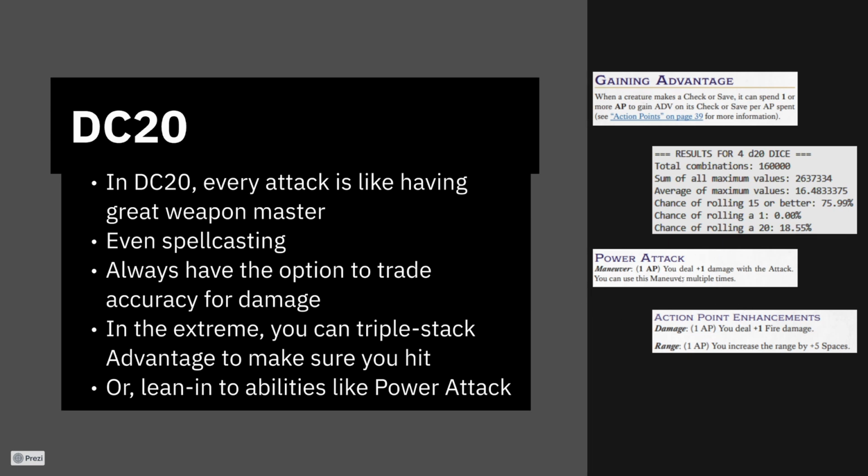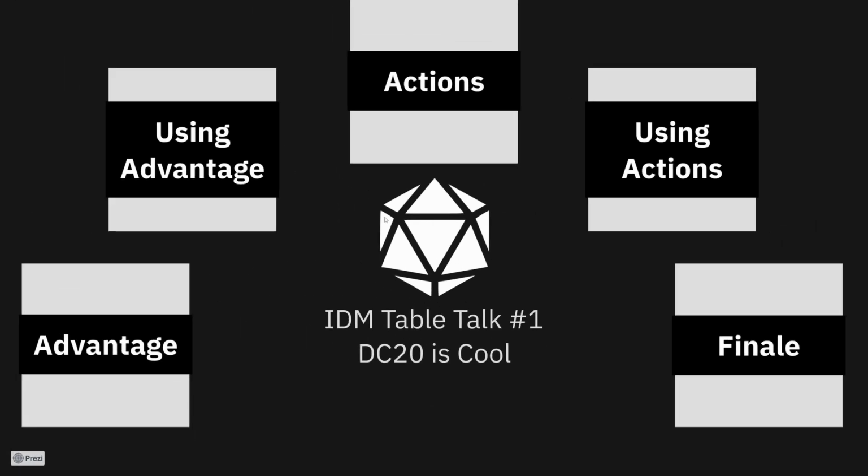But it's a trade-off. Because instead of putting 3 points into making your attack super accurate, you could put 3 points into power attack and deal an additional 3 damage if you hit. And so in DC20, everybody has Great Weapon Master, everybody has Sharpshooter, and they have it all the time, from level 1. You don't have to take extra feats, this is just built into the system. And this is just one subsystem in DC20.